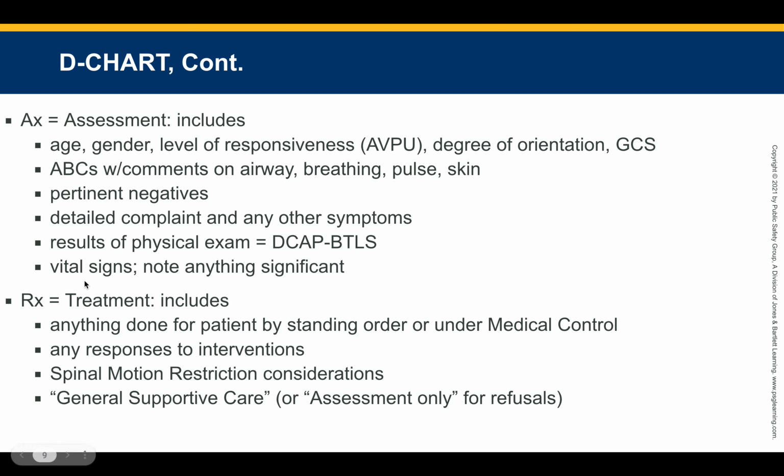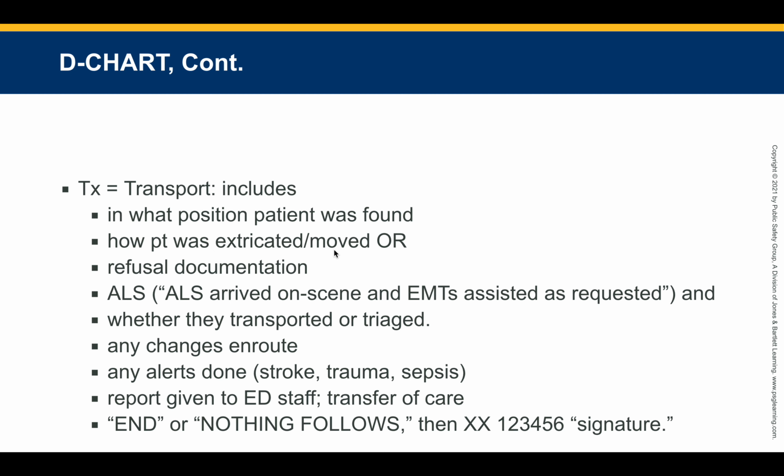And then Rx, our treatment. So what did we do to treat the patient? And then T, our transport. So again, the T, the transport, I usually include anything that we have to do with moving the patient. So how do we find them? How do we move them? This is where we would write about refusals, if they refuse care, any ALS stuff.